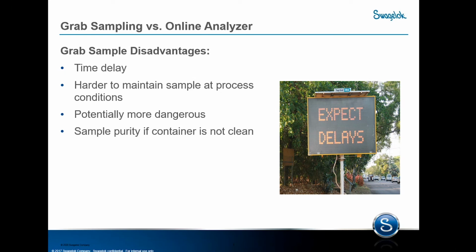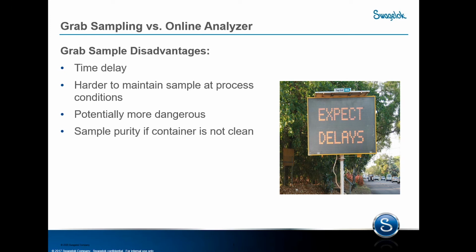So with grab sampling, that's not the case. Sure, you can get the sample from the process to the sample container in 1 minute, but how long does it take to get that sample back to the lab? And then once it's at the lab, how long does it sit in queue before it actually gets analyzed? Now, under normal circumstances, the best case with grab sampling is 1 to 2 hours, but sometimes it's much, much longer. And what happens if a sample was taken 12 hours ago and just now gets analyzed and is determined to be out of specification?